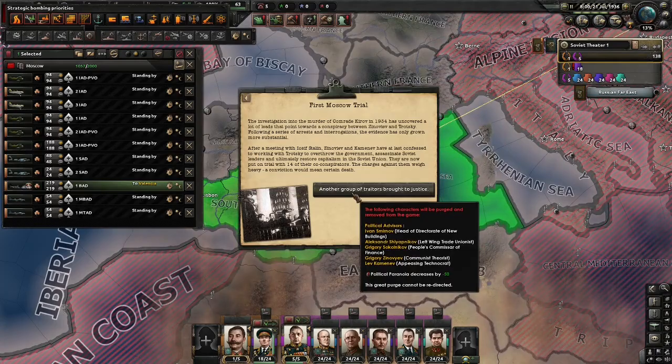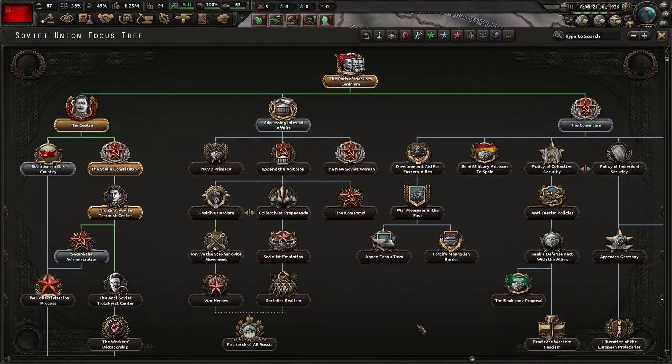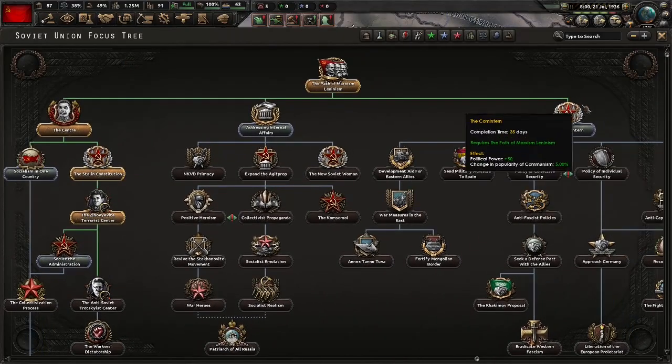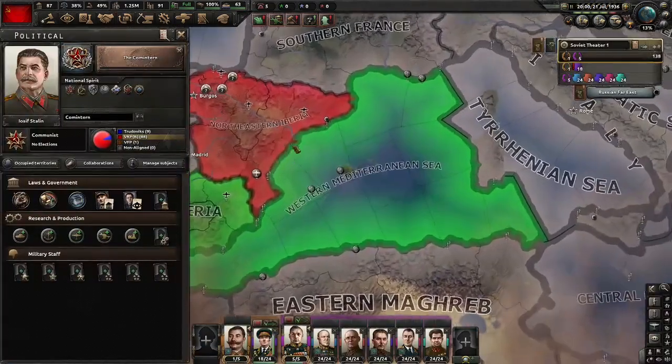There's the first Moscow trial. There they go. Now we have to wait 175 days until we can do the next trial, so we've got some time on our hands. So we're going to be doing the Comintern and sending military advisors to Spain, mostly for the free XP gain.